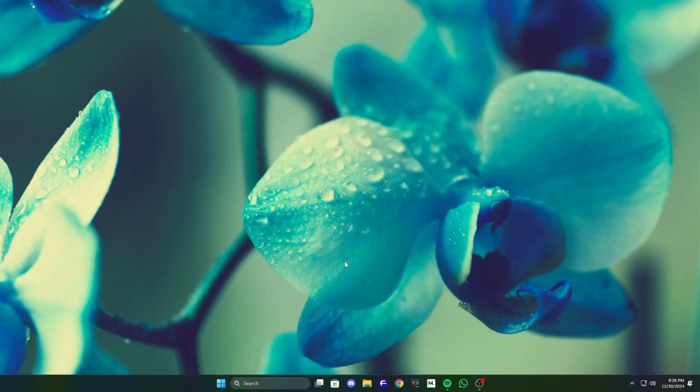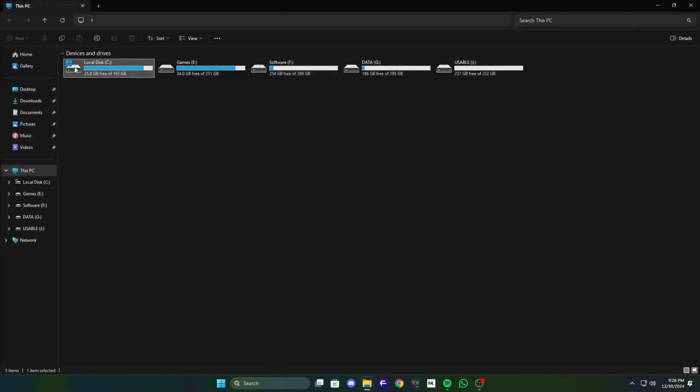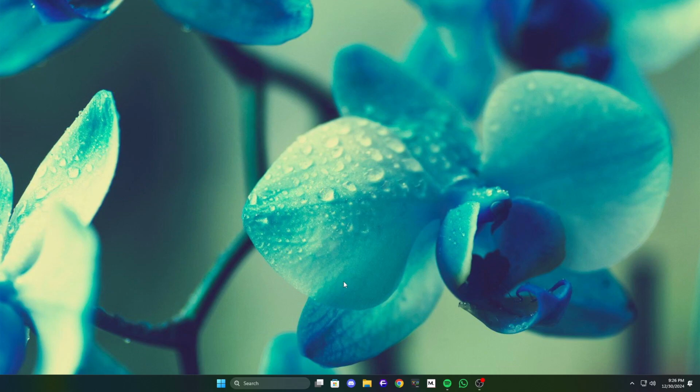Method number 3. Set the system drive as the default installation location. Some applications are designed to install on the system drive, usually C, and when a different drive is selected, conflicts may arise. By adjusting the default installation location, you ensure that new apps install to the preferred drive, which may resolve deployment issues. And if you have less space, you can also try the alternative drive for a test.